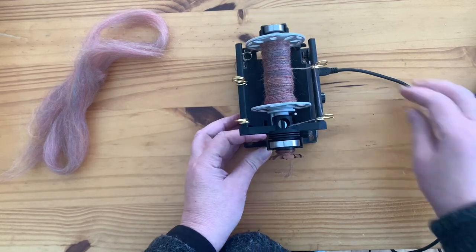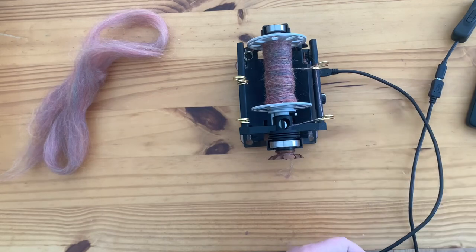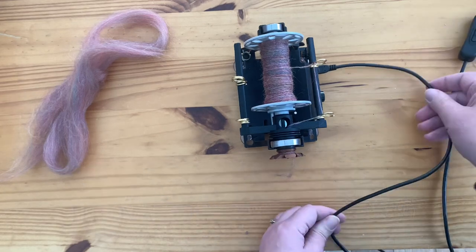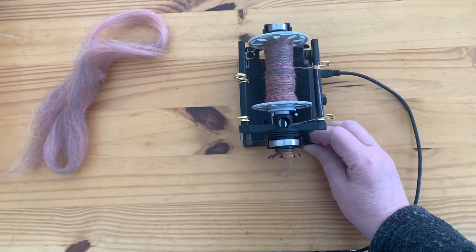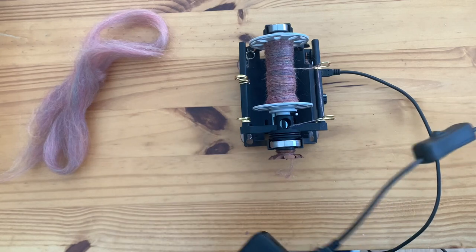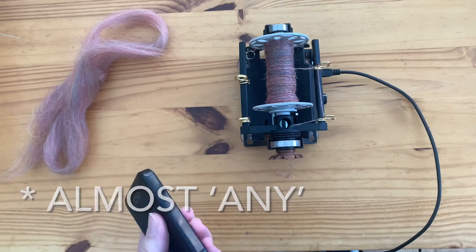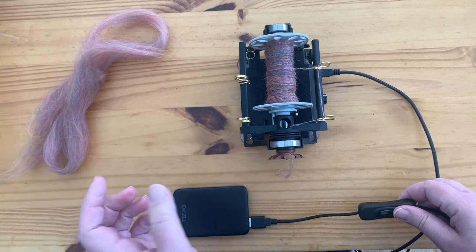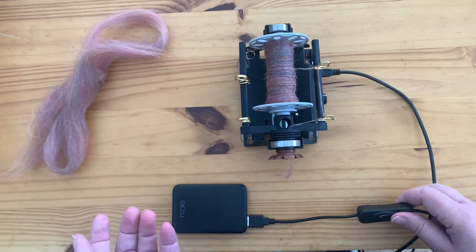Now the other alteration I've made is I bought an extension cable. I didn't really understand why the switch was here and the extension cable was at the front, so I've bought a mini USB extension cable, and so it just extends the length of the switch. So now I don't need the battery underneath, because that doesn't really help. So I've just attached a small battery, so you can use any kind of small battery charger with a USB attached. So this is going to be my setup from now on, and I'll just demonstrate how, with the smoother orifice reducer in, it works a lot better.